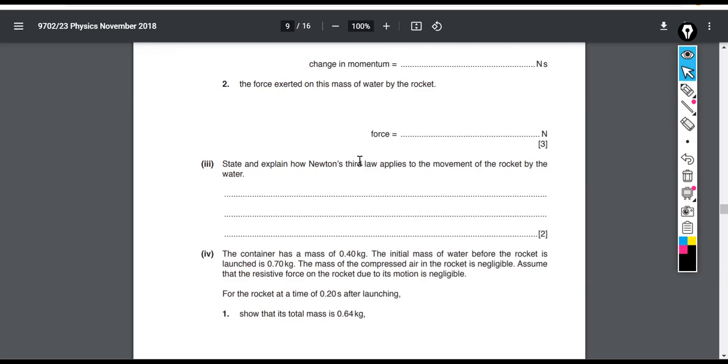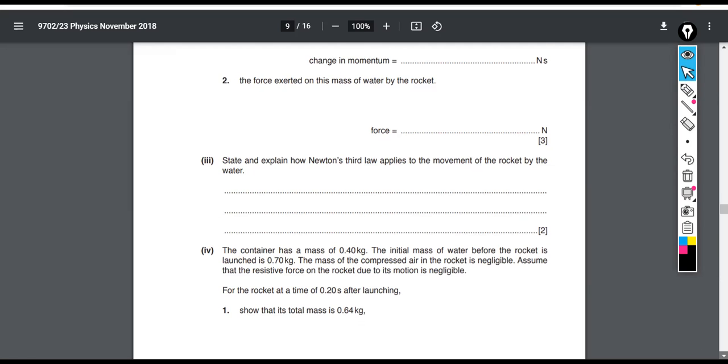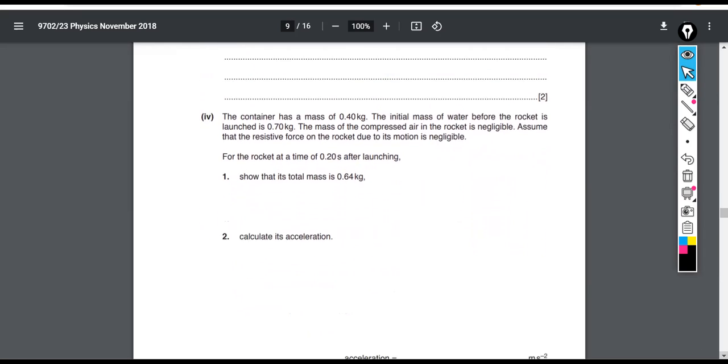So it's a contact force, right? It's actually changing its momentum as it crashes into the ground. So Newton's third law applies here to the movement of the rocket because there's an equal and opposite force to the force that the water exerts on the Earth, and that's what generates thrust. So, put that in your own words, check the language of the mark scheme and see if that sort of agrees with it. We'll queue up the mark scheme at the end here at the suggestion of one of our viewers. Always good to check the mark scheme.